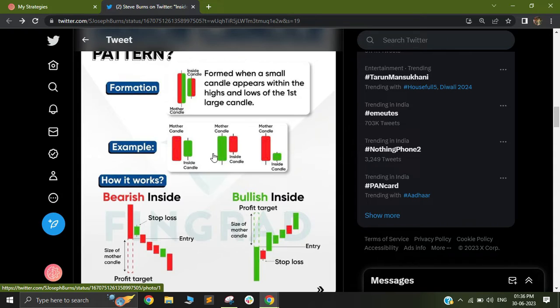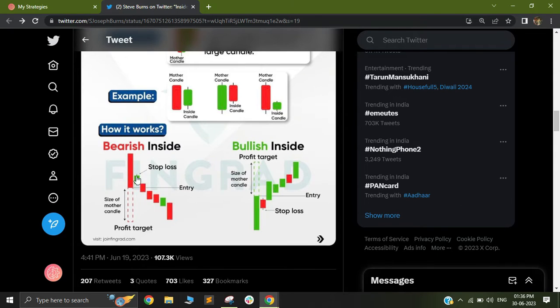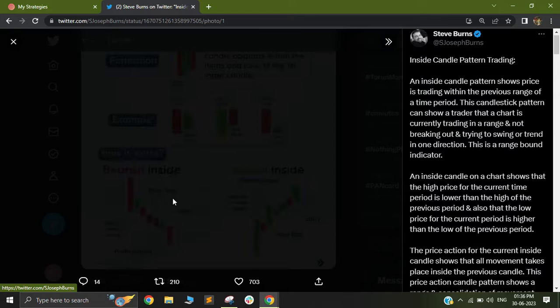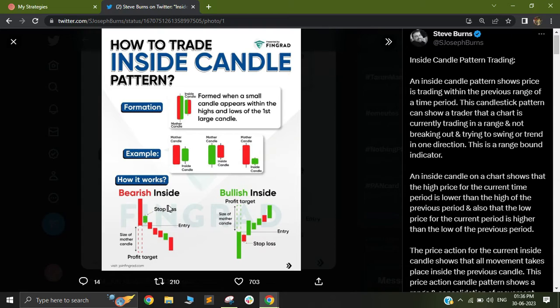Or it could be the exact opposite, where there is a big green colored candle, and there is a relatively smaller candle within this thing. So the idea here is that we are first looking for a formation of two different candles, where one is slightly bigger and the other is slightly smaller than the first one. And based on that, we are going to take our trade. So let's see how we identify this kind of a setup. When we look at the bearish side setup for this, you need to first find a large red candle and a relatively smaller green candle.